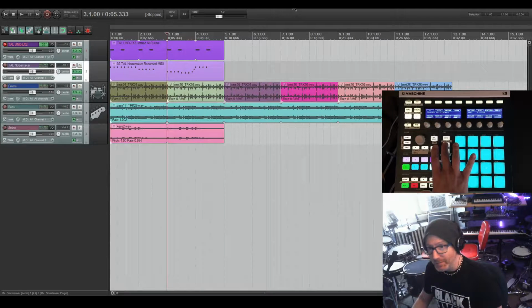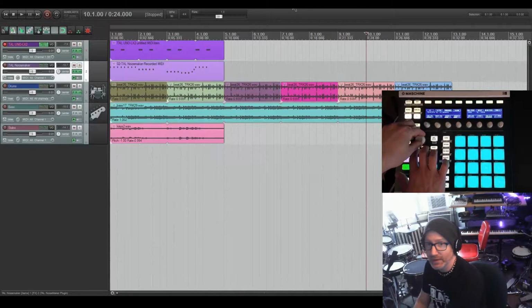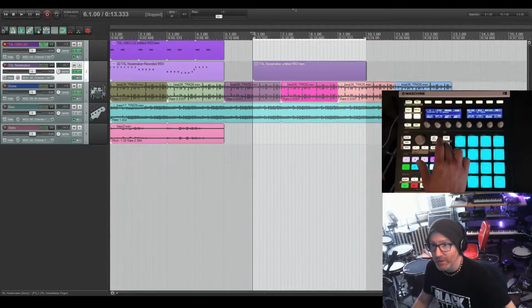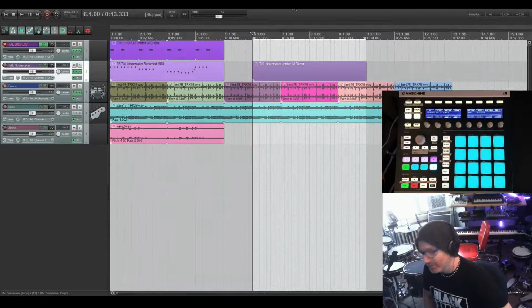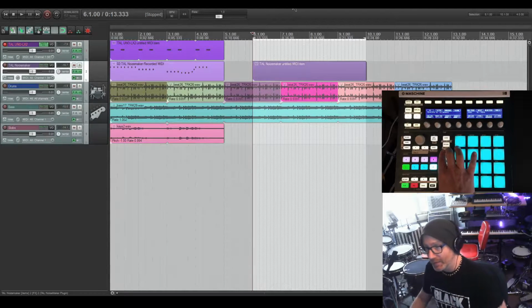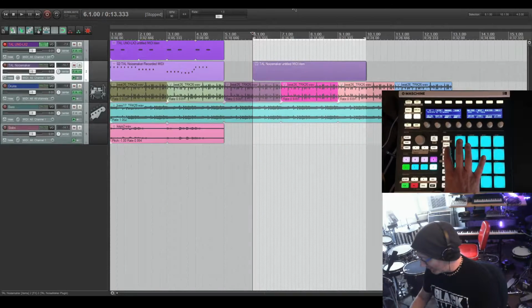Pattern just inserts a MIDI clip. Let's say we have a time selection that long, and if you hit pattern, it just creates a MIDI clip, and then it brings the playhead right back to the beginning of that time selection. So really easy to make something quickly. Pad mode brings up the MIDI editor for whatever item is selected. There's nothing in there, so there's nothing to show, and it shows and hides, which is really convenient.